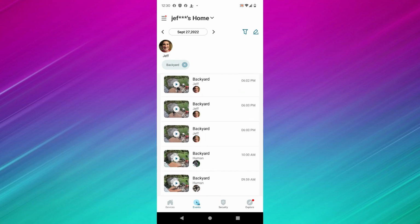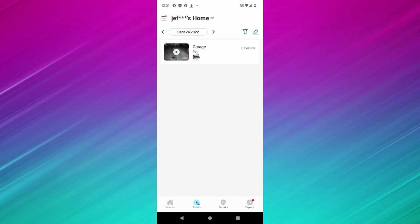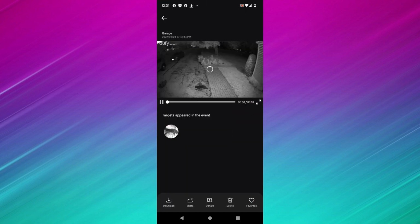There's also pets, vehicles. If it spots those, it will also give some sort of an alert about those. Let's see if we jump back another day or two here. We can actually see here a couple of days ago there was a pet spotted, and I can tap on it and it gives me all the information. So this was at 7:48 at night, and there's a cat going by. I can pause this, I can replay it. Hey, that's not even our cat. We don't have a cat, so I'm not sure where that came from, but the camera was able to capture that and record it.